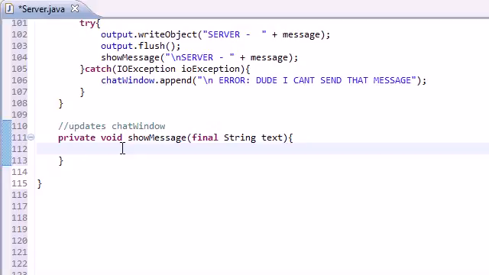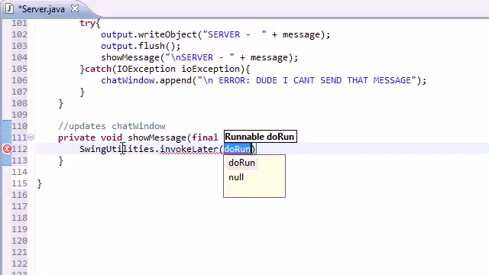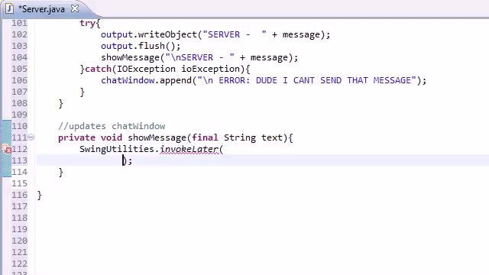So in order to update a part of your GUI, what we need to do is we actually need to use the SwingUtilities class, and there's a method called invokeLater. Now what this does is it basically allows you to create a thread.